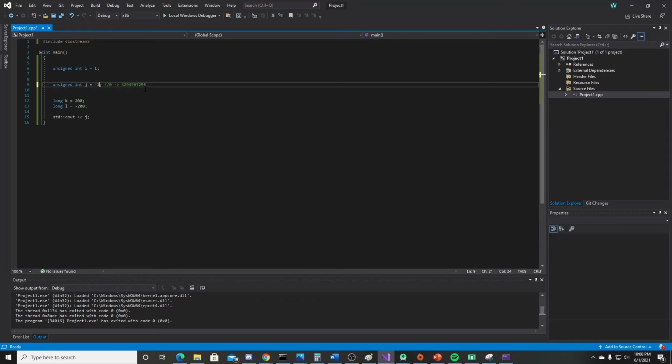If we came in here and put a -2, so now we're 2 under the supported range of an unsigned int, this is going to wrap around 2 more than it did before. So this is going to be a 4 at the end instead of a 5. It's going to decrement our number by 1.